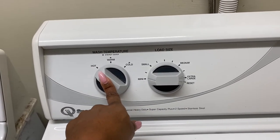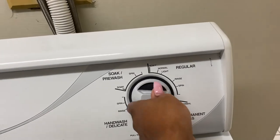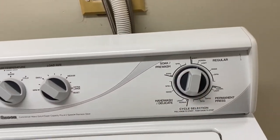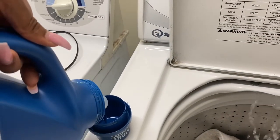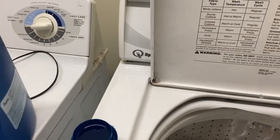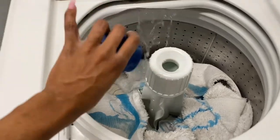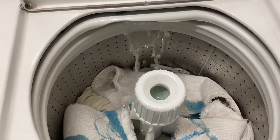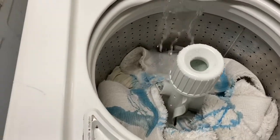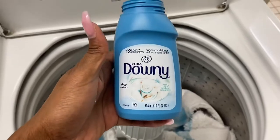Now for the whites I'm going to use hot water because I'm doing bleach. The load size I'd put to small — it's not mini, just small — and I'll set it to normal cycle, nothing too serious. Two cap sizes of detergent for this load. My detergent is almost finished. People should have been panic-buying cleaning supplies — when you're home all day you still need to wash your clothes and bedding.